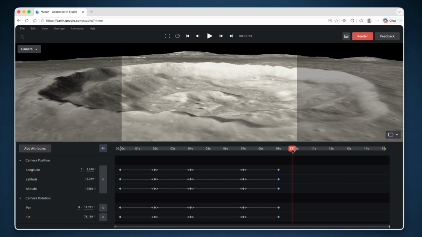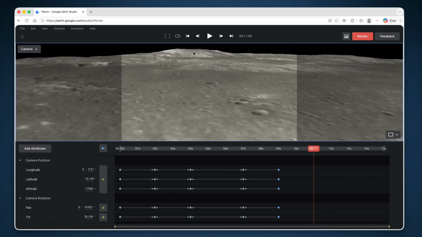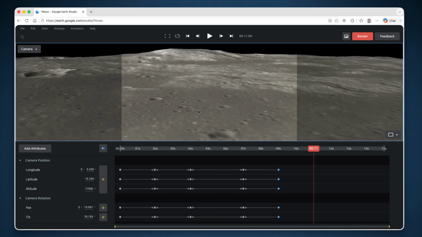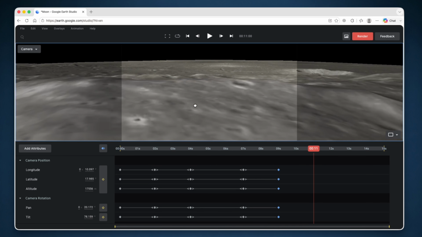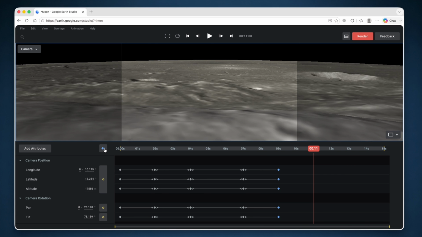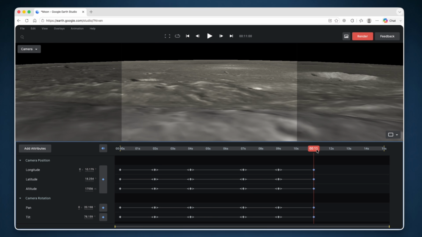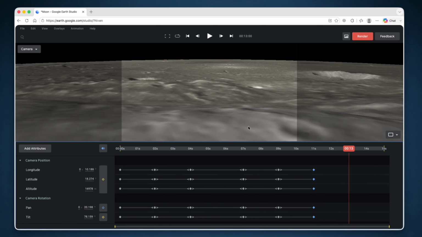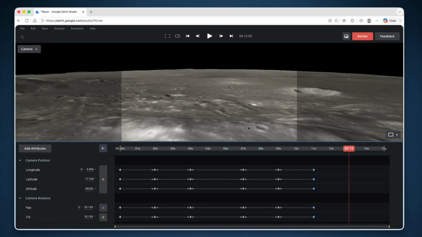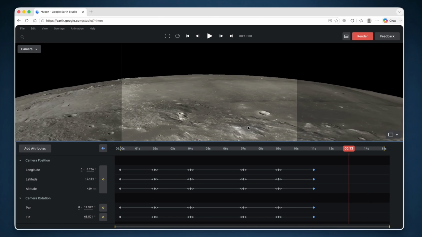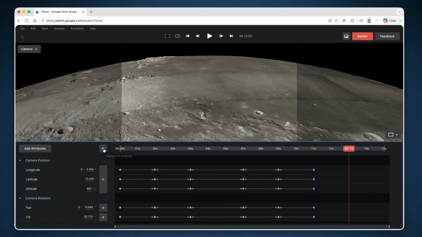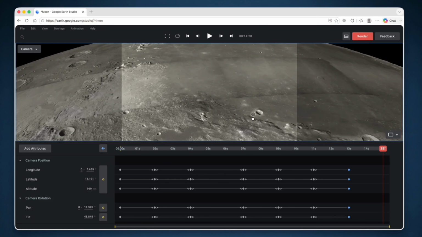Of course, we really have to adjust the timeline here first as well, and then after that, we can finally go exactly where we want to go, which is right here. Exactly, set the timeline, the attributes. Let's go to 13 seconds now. Zoom back a little bit with the scroll wheel on your mouse. And at the very end, I want to have the starting position back again, but with the angle changed.